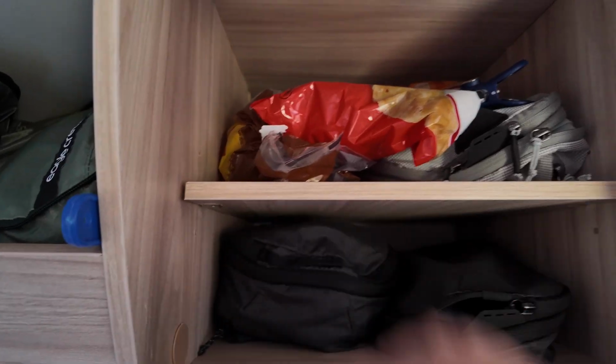Not only do packing cubes compress your clothing and take up less space, but they help keep you organized within your cupboards and drawers. If you know what's in a packing cube, it makes it easy to get what you need. And if you have to go somewhere overnight and get out of your camper, maybe you're getting repairs done at the service center or you're staying at somebody's house, it makes it really easy to get what you need, put it into a duffel, and head inside.